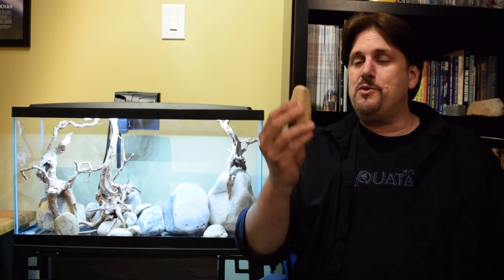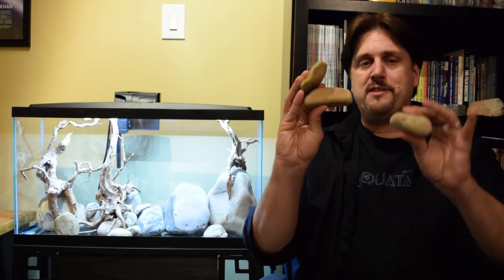For this project, I'll be using smooth river stones of varying sizes and coloration. Now, I could have gone out hunting for what I needed, gathering stones from rivers and streams and beaches and elsewhere. Normally, that's what I would do. But quite frankly, I don't have the time to do that these days. I can't be driving all over the place on a big rock hunt hoping to find exactly what I need. Besides, why hunt when you can shop?